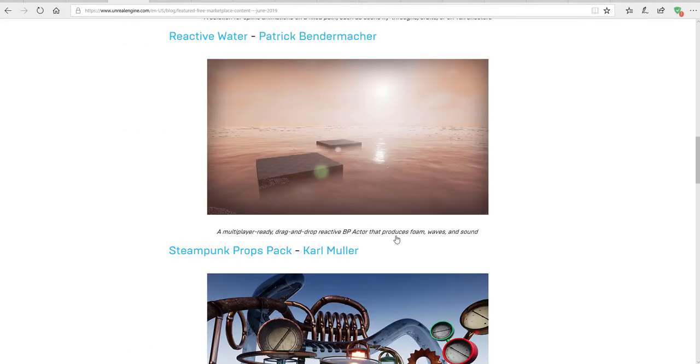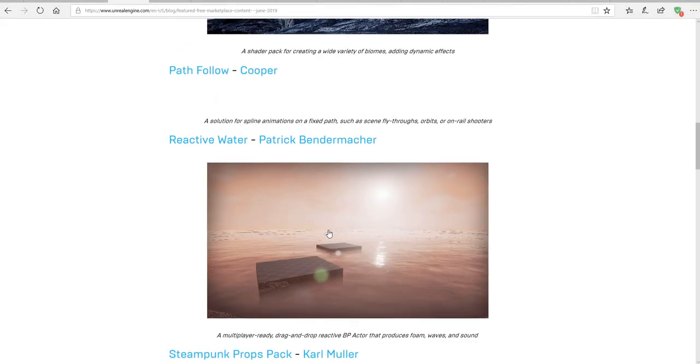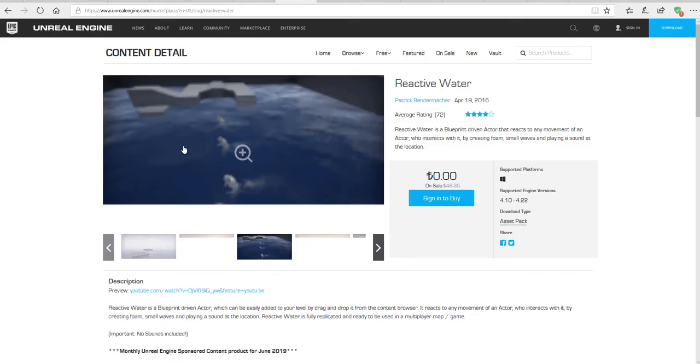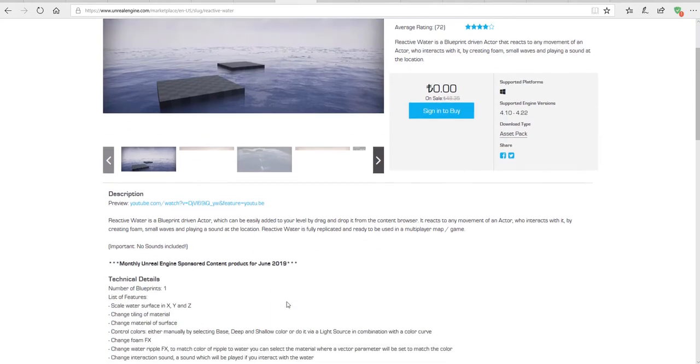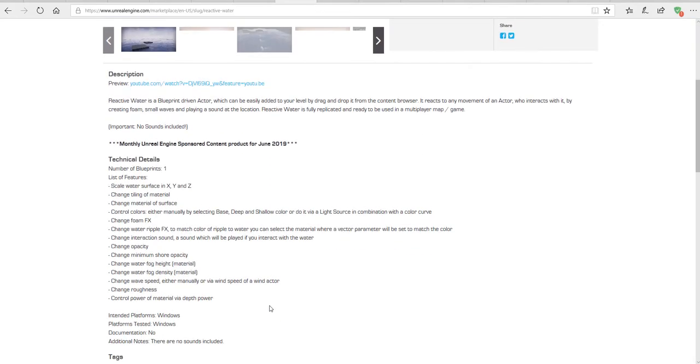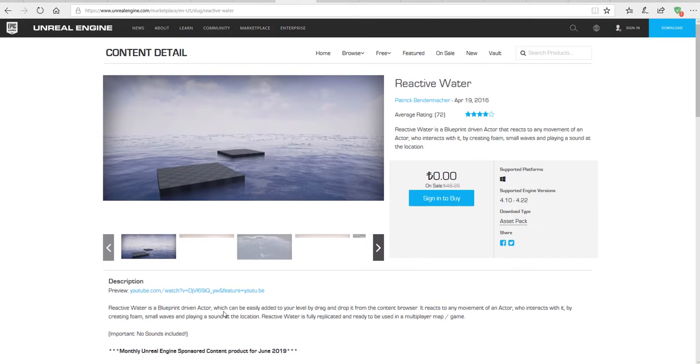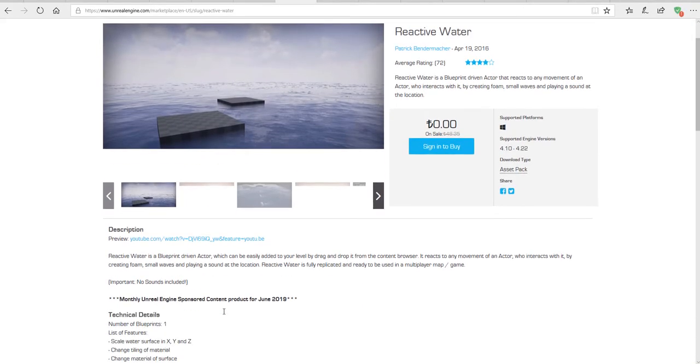Reactive Water is another one that is super cool. It has a whole lot of things that you can do with it. If you're creating things like, let's say, water, with this tool, which is actually driven by Blueprint, you would be able to create things like small waves, foams, and a couple of other things directly in your scene. So if you throw things like bricks, or let's say you have characters walking around that particular object, it creates the idea of a simulation of water happening directly in your scene.